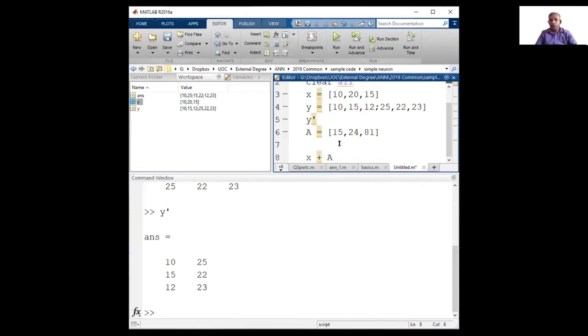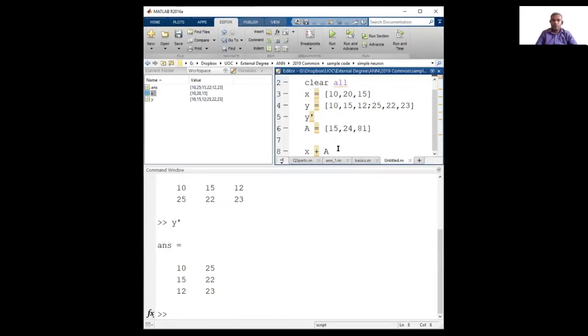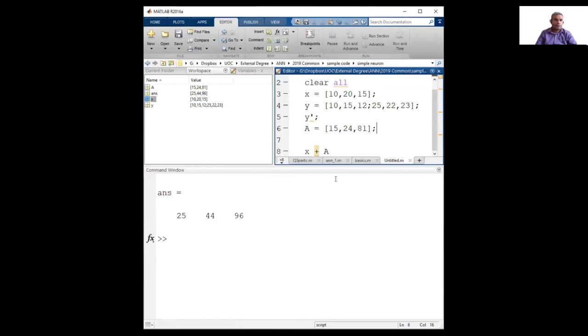For example, when you're doing a matrix addition, the size or the dimension of both matrices should be the same. So if I do this particular one, you can see I'm basically adding X and A. But if I don't want to print all these earlier results, I can put a semicolon. So they will stop printing. Only my last line will be printed.